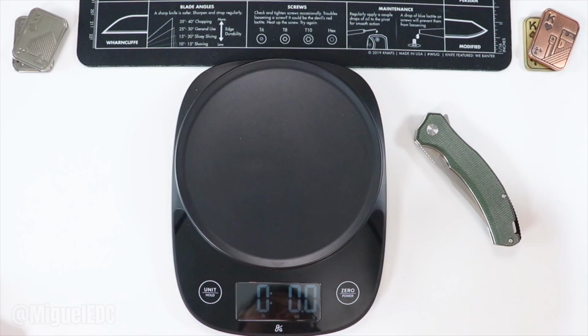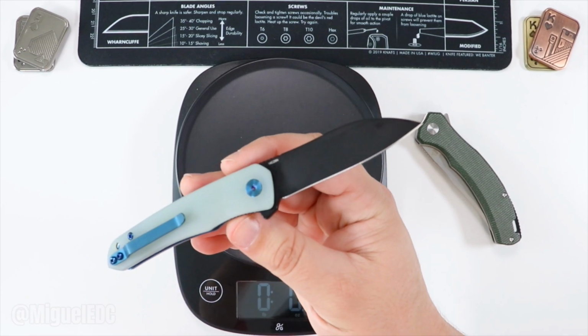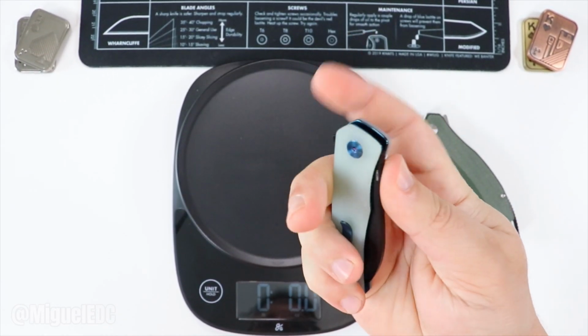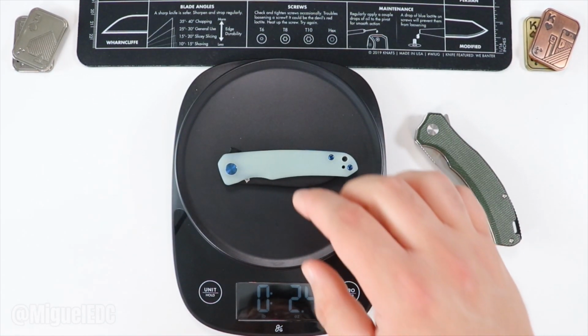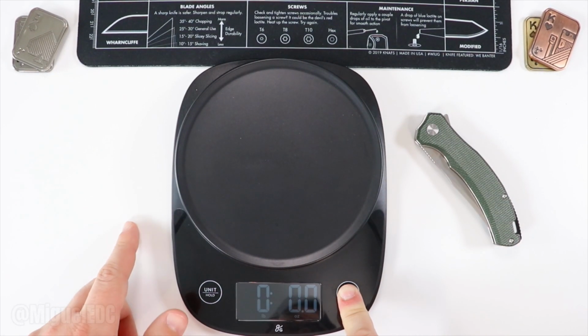By the way, there is a smaller brother to this guy. Also came out at the same time. The review for this one is coming up as well. The QSP Otter, right? And this one has G10, and it's going to be a little bit lighter in nature, 2.4 ounces. So definitely make sure to check this one out. It'll be dropping soon in the channel here.